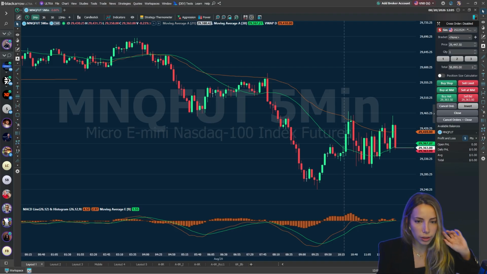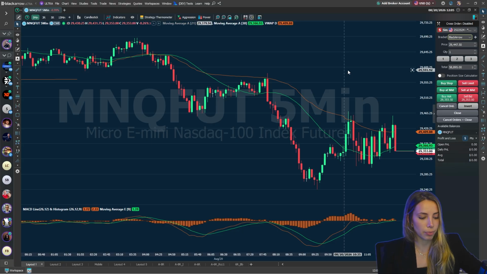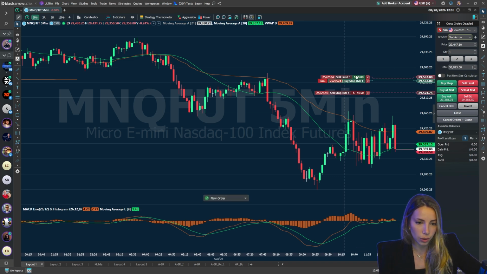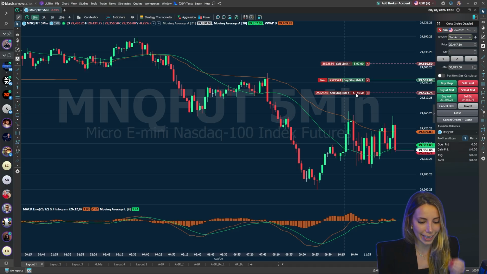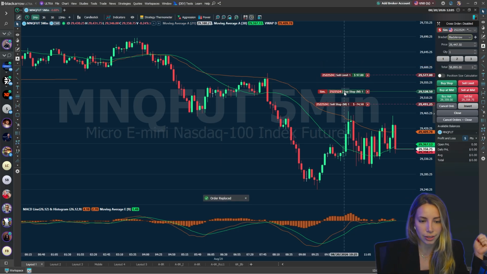The entry order, the stop loss to cap your risk, and the take profit as your profit target. Once one of the exit orders gets filled, the other one gets cancelled automatically, okay? So that's a classic OCO logic where one cancels the other. This setup is key for locking in your risk to reward before you even enter the trade. So it's very interesting, and that's what I'm going to show you right now.